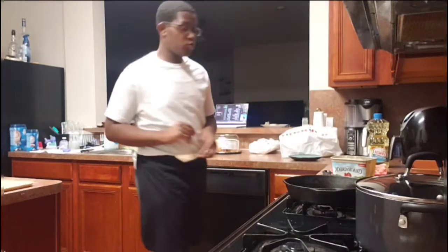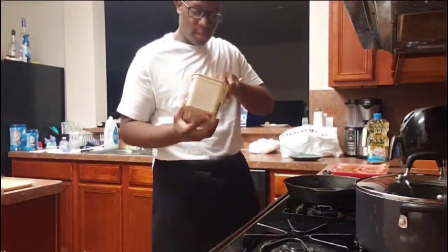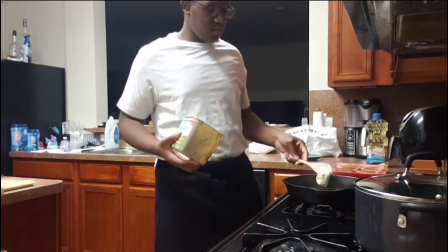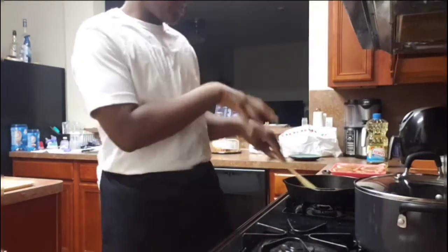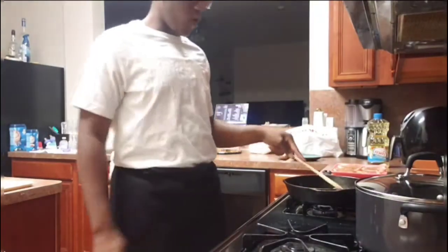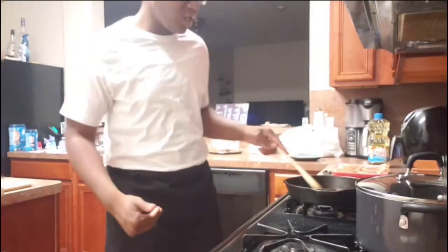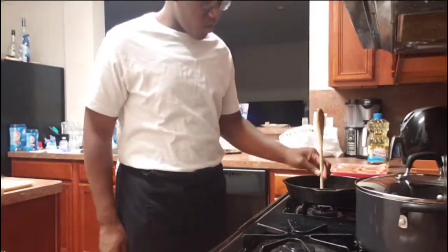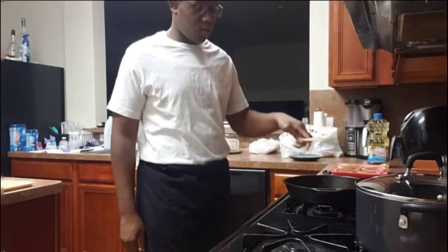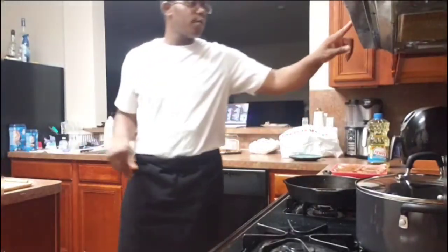So I'm gonna show you guys a really cool trick to see if your oil is ready to go. Pretty sure it is, but still, this is a nice cool trick to know. So add your tablespoon of butter into this. You see how it's already popping like that when I add the butter in there. So I know it's ready, but if you have your olive oil or your vegetable oil on very low, and you're waiting for it to heat up slowly, put the bottom of the wooden spoon in there, and if you see bubbles form around it, your oil is hot enough for you to cook in. Alright, so that's just a cool nifty trick that you guys can use for the cooking process.